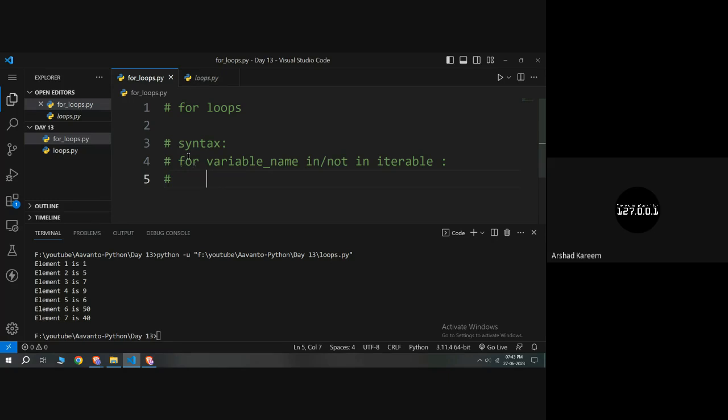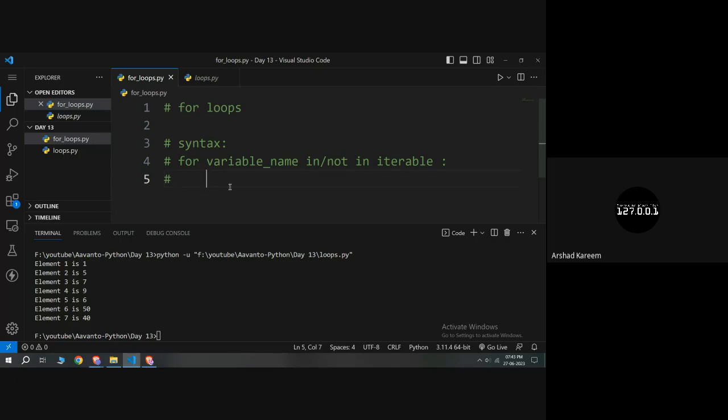So after the for keyword, we declare a variable, and after that a membership operator, and after that an iterable. After the iterable, we use a colon, and in the line below, whatever code we write will belong to the for block.